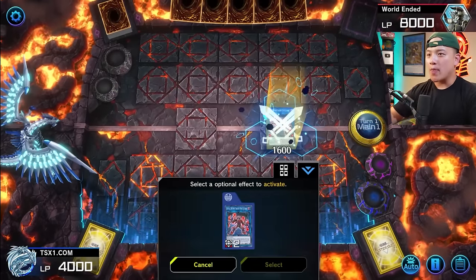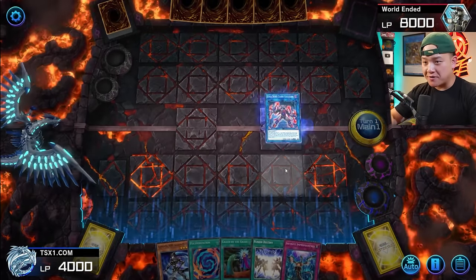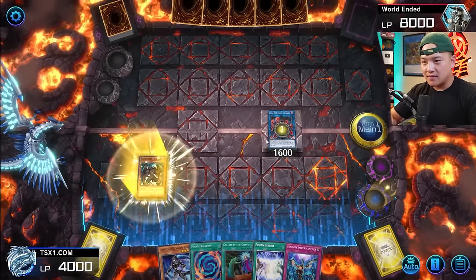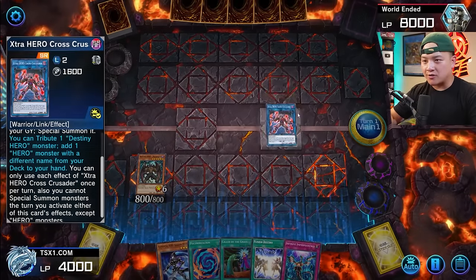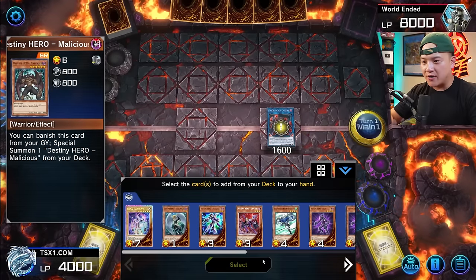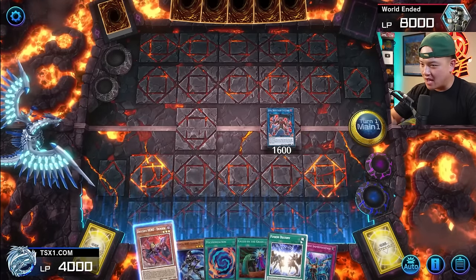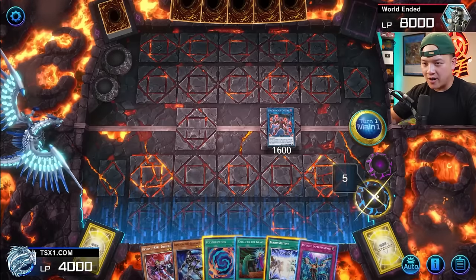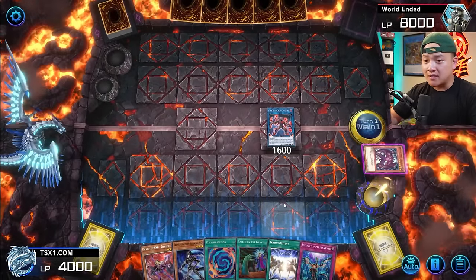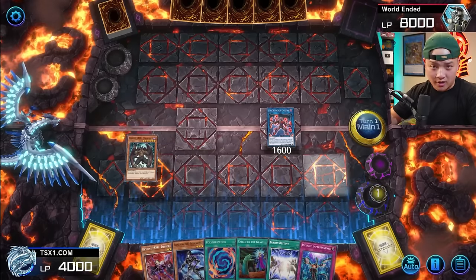Crusader right here. And now we're going to activate Crusader's effect right here to summon Malicious from the grave. Absolutely amazing. And now we're going to activate Cross Crusader's effect to tribute the Malicious right here. Add Surge Denier directly from the deck to the hand. So we add Denier, ignore all the other cards that are in our hand, okay? Now we're going to activate your Destiny Hero Malicious effect in the graveyard to banish itself to summon, of course, Malicious directly from the deck.